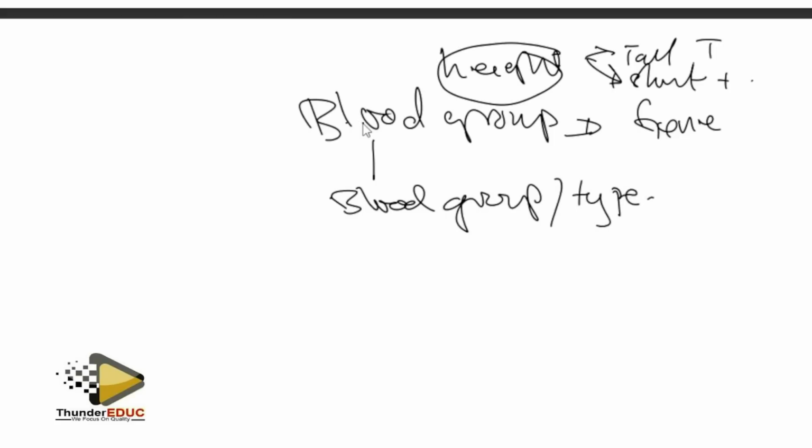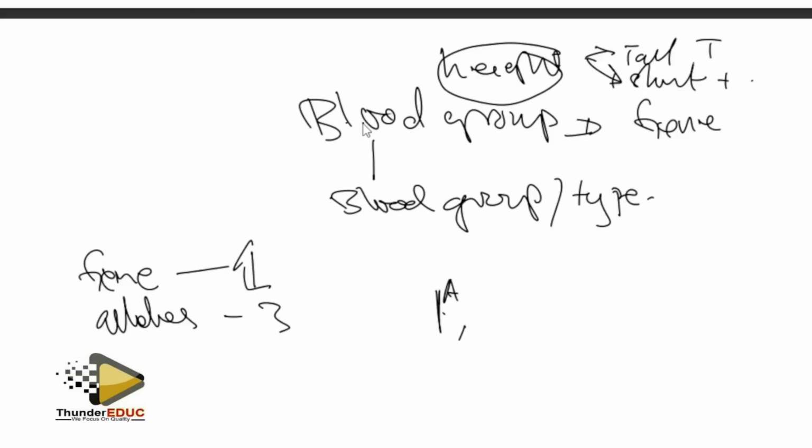How many alleles? There are three. So say genes for blood group is one. Alleles, there are three. That is the allele for A, the allele for B, and the allele for O. Are we together? Yes. Thank you for those people who tried to participate and give the answers. Since we are looking for the distinction, we can't go without knowing this. One gene. How many alleles? Three alleles.